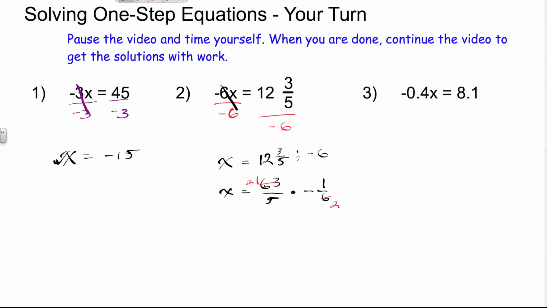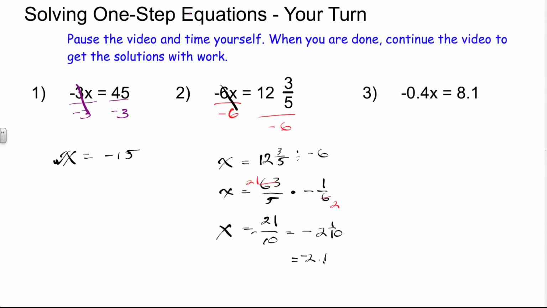There are no other common factors, so I'm going to multiply the numerators. 21 times 1 is equal to 21. And then 5 times 2 is equal to 10. A positive times a negative is a negative. And I can write that as a mixed number, negative 2 and 1/10. If I were so inclined, I could write that as the decimal number, negative 2.1. So either one of these would be an acceptable answer, I think. You have to be aware of that too, that these are all acceptable answers.